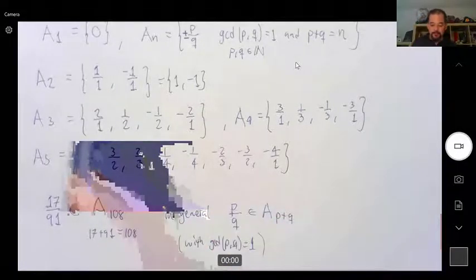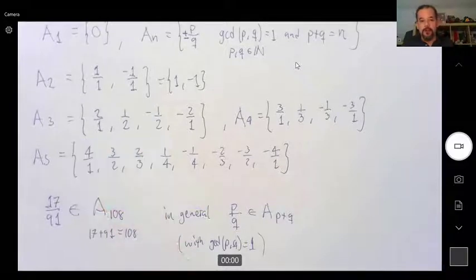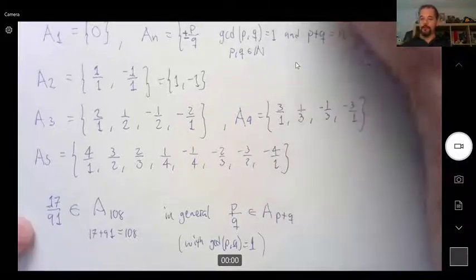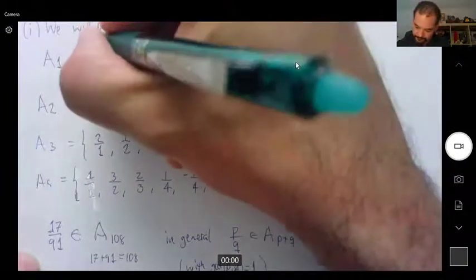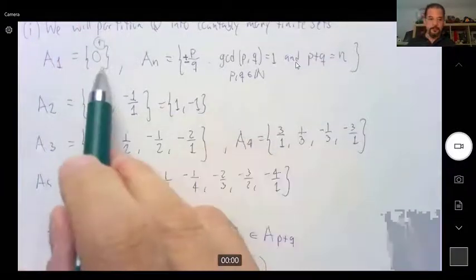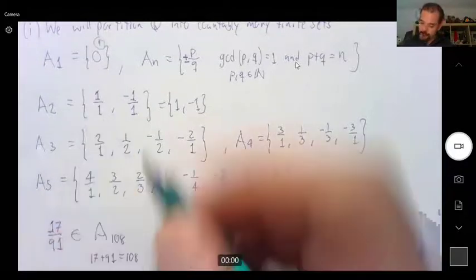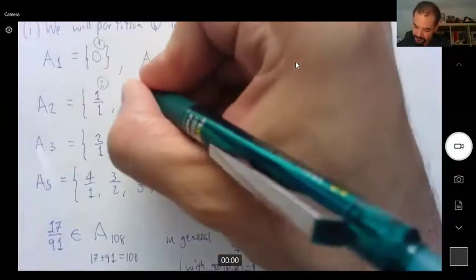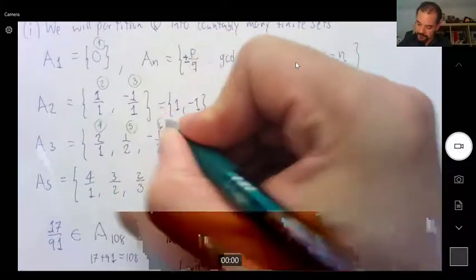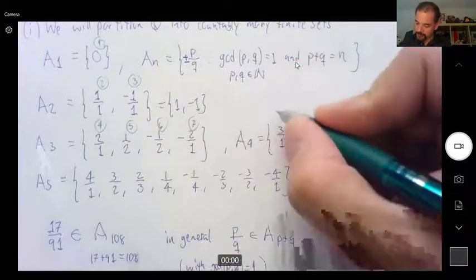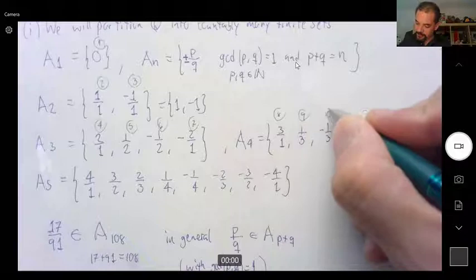Okay, is that clear? So then the only thing we need to do is to write down the function. Now, we're not going to write it. I just want to show you that it can be done. So if you wanted to number the rational numbers, how could you number them? Well, here's one way we can number them. We can go like this. This is going to be the first rational number, the first element of A1. Then this is going to be the second, and this is going to be the third. And then this is going to be the fourth, and this will be the fifth, and the sixth, and the seventh. And then we go to the next A, and that we go 8, 9, 10, 11.